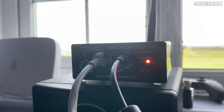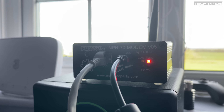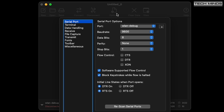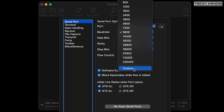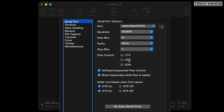Configuration is done using a USB cable, which provides a virtual COM port on your computer. For this you'll need a terminal program like PuTTY for Windows or CoolTerm for the Mac. Select the COM port for the NPR70 you've plugged in and copy the settings as shown on screen. Notably, the NPR70 uses a custom serial port speed of 921,600 baud, so make sure that is supported in your client software.